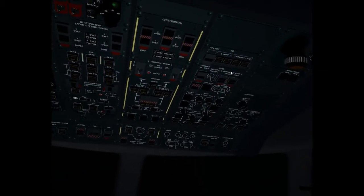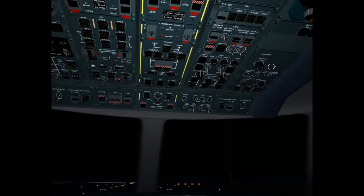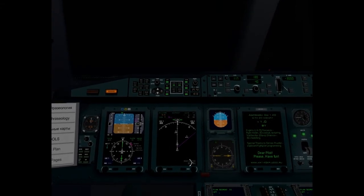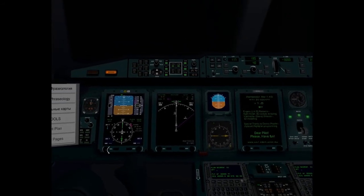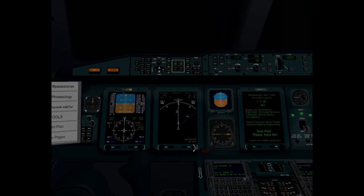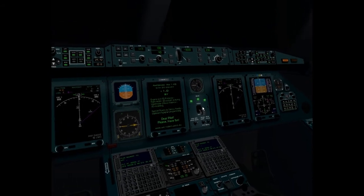Half tone. And when you want to make brightness at the overhead panel, use this button. Very high range. And the next is the brightness of panels and pedestals. Use these or these to light up avionics, and this to light up the overall light of the panel and pedestals.